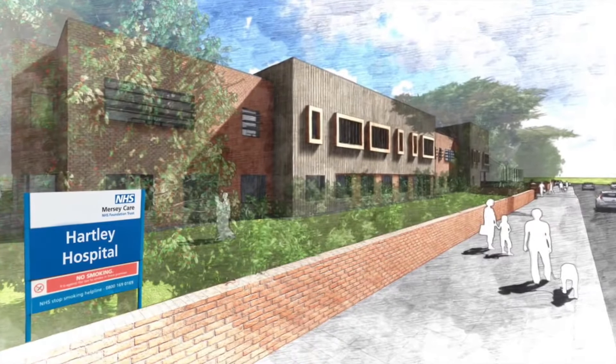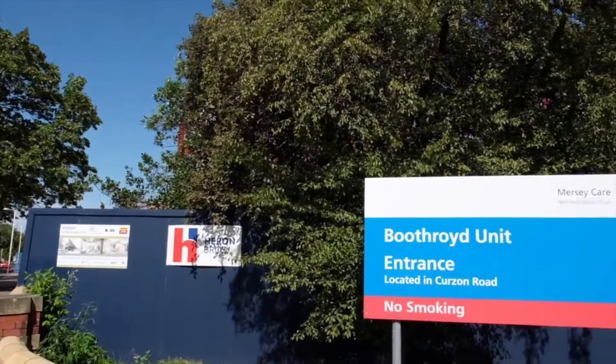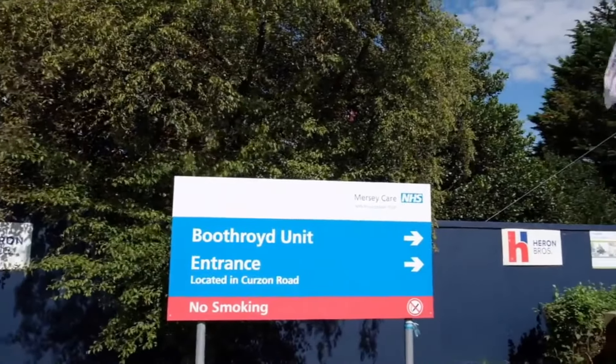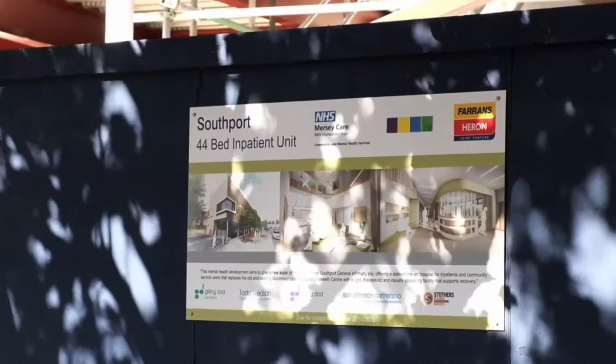On Saturdays in mental health, you can be paid 13 to 15 to 17 pounds per hour, depending on the hospital you are posted to. On Sundays you can make up to 22 pounds per hour. If you calculate what you get on Sunday, you're getting close to 260-something pounds. Adding Saturday and Sunday together, you're making over 400 pounds in just the weekend. Then add that to what you're making on weekdays.